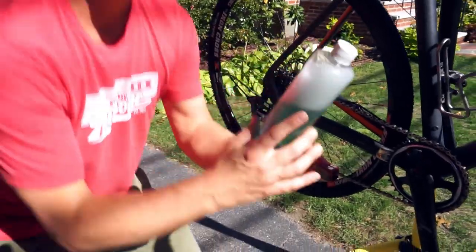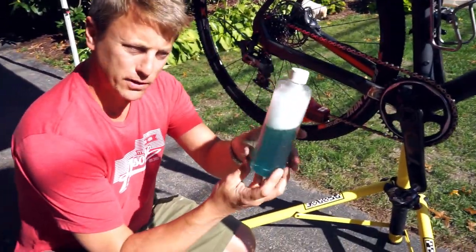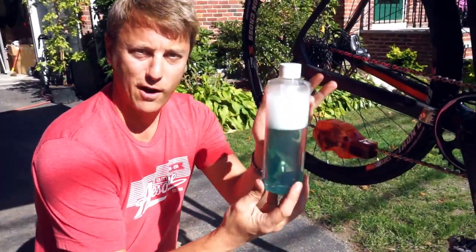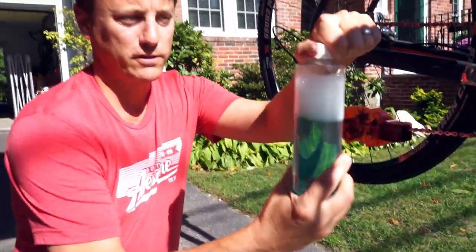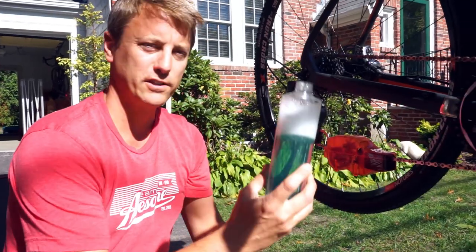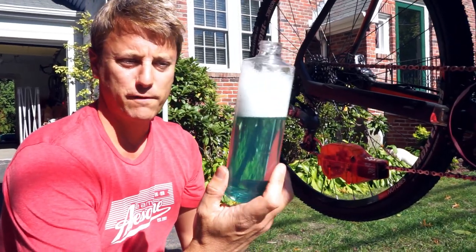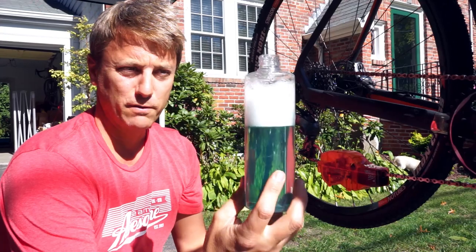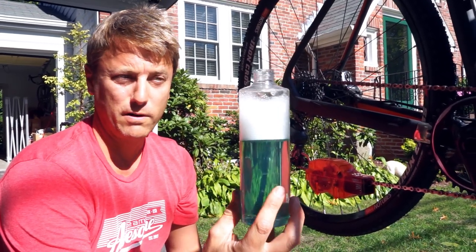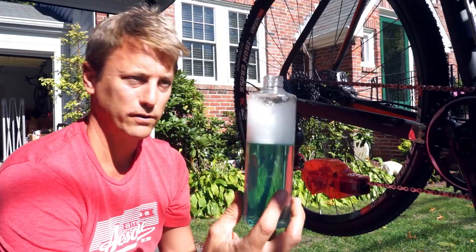So this is the new Pedro's pig juice. This is a prototype version. The final version will be in stores in about 6 to 8 weeks. This is slightly off color, but the way it works, and you don't use very much, see, it's low viscosity. It's a solvent-free, VOC-free, biodegradable degreaser, which is new for Pedro's. And it works incredibly well compared to the products we've made for 24 years.